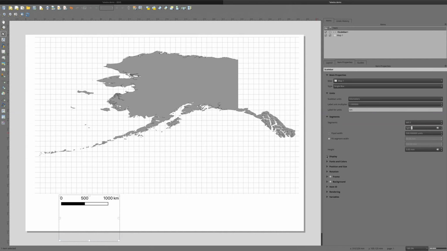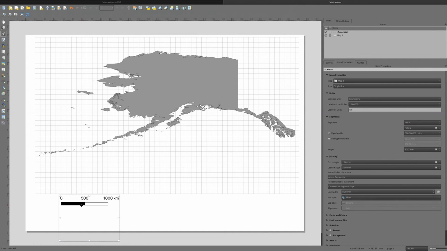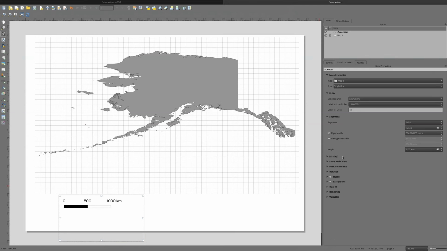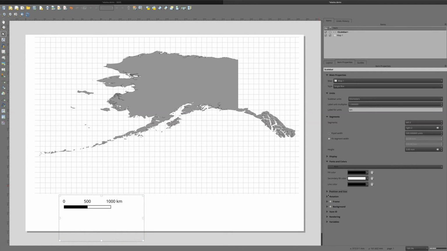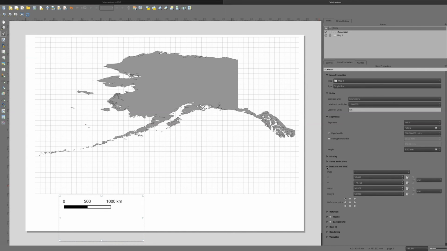I can change the display location within the box itself. So as I move the box margin around, we can see that I'm increasing it and it's, quote, centering it. This is really good if you have a map background that you're concerned about, or you want to make the scale bar box not transparent and you want to place the bar within that space. We can also change fonts. So if we go to fonts, we can drop down and say recent fonts, Open Sans. I can change around some other variables, position and size within the map page itself.